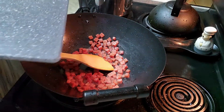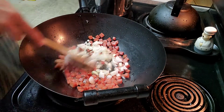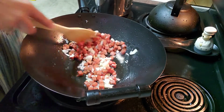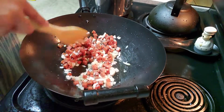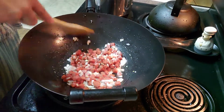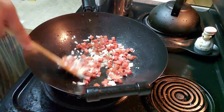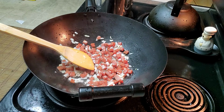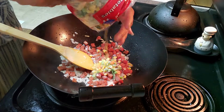Now you want to add the white onion to it. You still want the onion to have a little bit of toothiness to it when you bite into the rice. Because every time you cook fried rice, the onions are always prevalent in there. You want to cut everything around the same size. I just used one small onion, one can of Spam. It's just for me. This is for a little bit of a snack before I head to work, and also for my dinner tonight at work. At this point, the onions have been there for a while. You also want to add your frozen vegetables in.